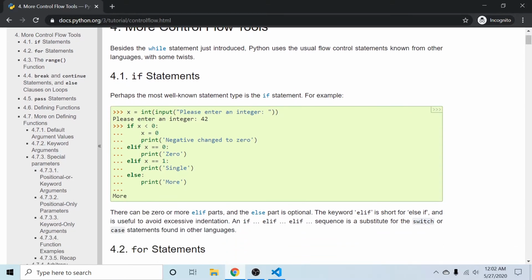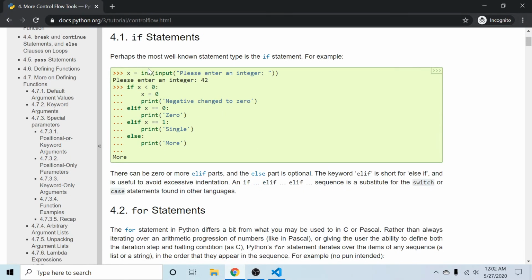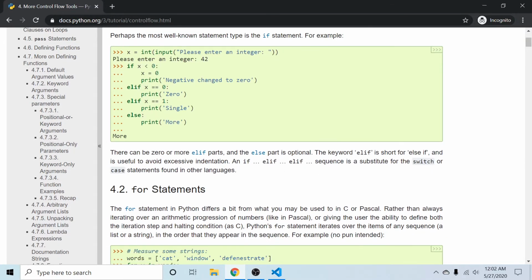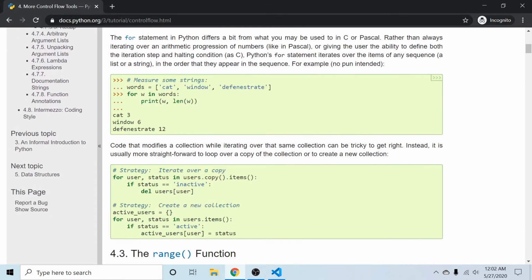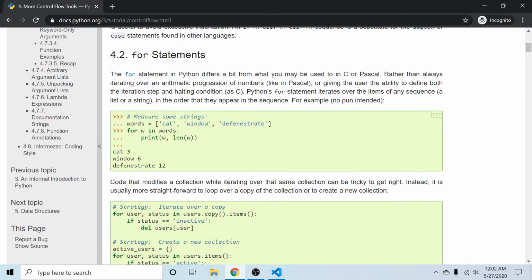So what we have here, we kind of already learned about the if statement, and there's elif and else. I'm not sure why they're showing this again, but let me just read through to make sure there's nothing surprising here. And I don't think there is. I already learned about this, so I'm not going to go through this part. I'm just going to go ahead and skip over that. We did that, and I struggled with a less than or equal to. So I think I'm comfortable with that. So for loops. All right, so they call them for statements. Python differs a bit from C or Pascal, so it is a little different.